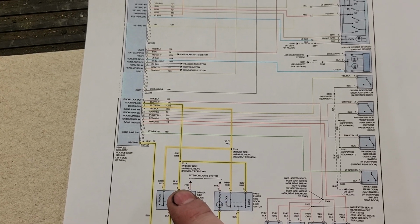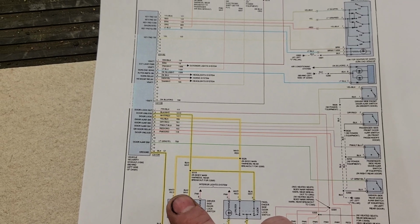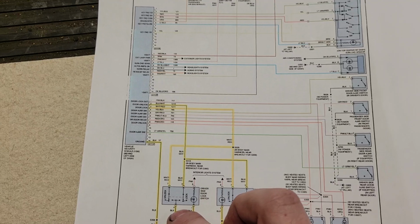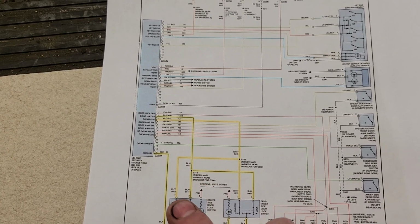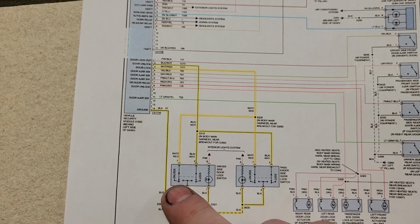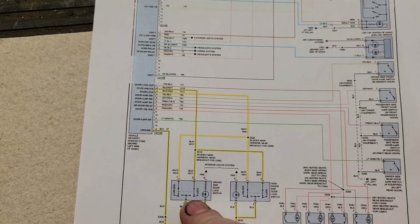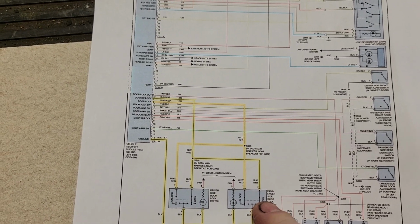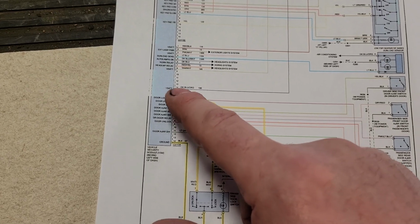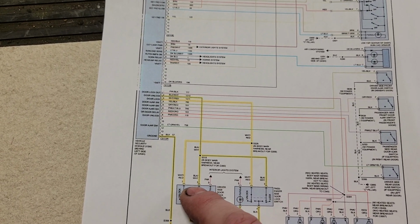Well, if I can assume a wire's broken, I'm just going to assume that, because I know the door's locked. Both switches probably aren't faulty. So I'm going to get access to one switch, the driver's door switch, because that one's going to give me easy access and enough information. If this switch tests good, then I know I have a problem between here and here. Okay, pull this out, test at this switch.